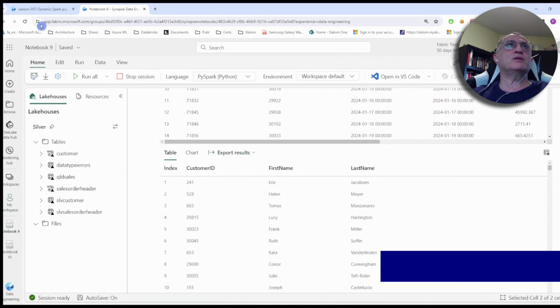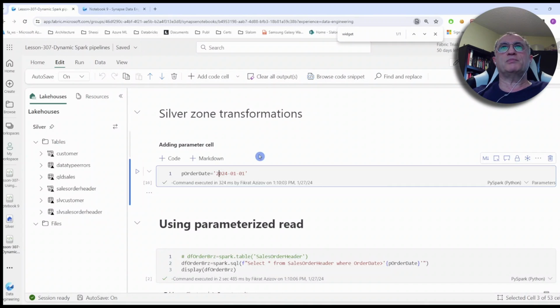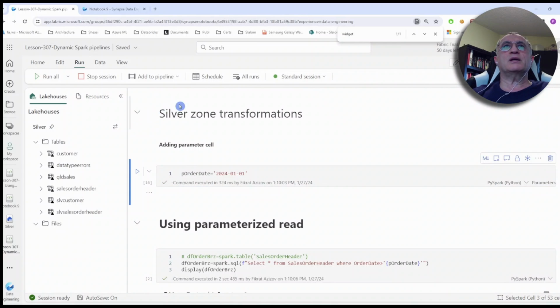I'm going to navigate to my main notebook, and I can either create data pipelines from outside this experience and then specify this notebook, or probably the easiest way is to use the run command and select the add to pipeline command.